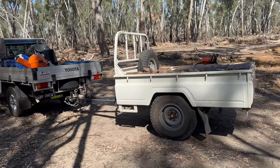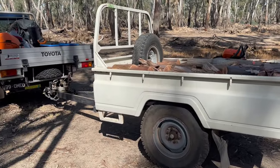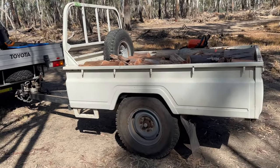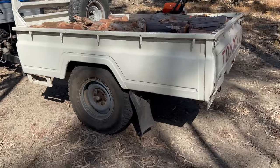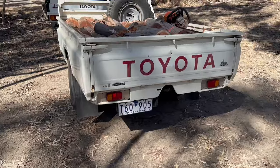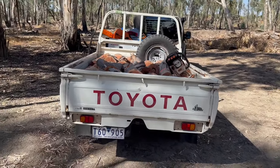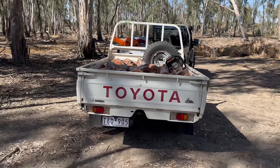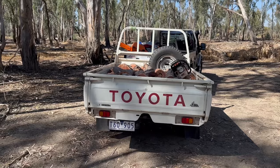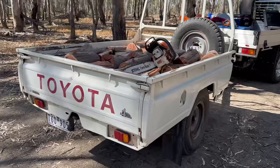You can still buy parts for it, which is crazy, off a company called Land Cruiser Spares. You can still buy the little side steps, the wheel holder, and I think you can still get the mud flaps — I've actually got a set of new mud flaps at home. You can get tailgates and stuff but they're not cheap. These are still being made over in South Africa and they do come to Australia, but this one would have been originally on a 75 series.